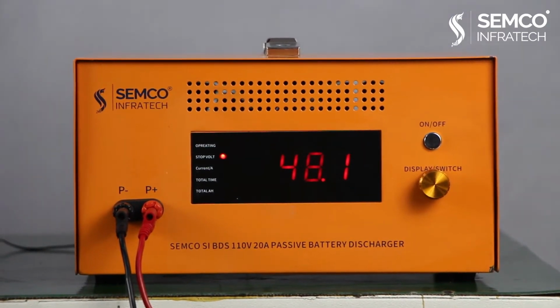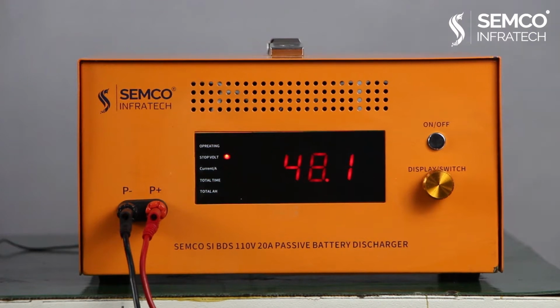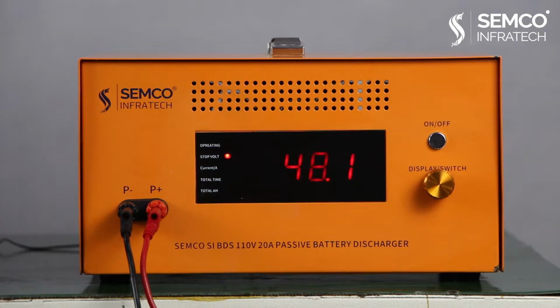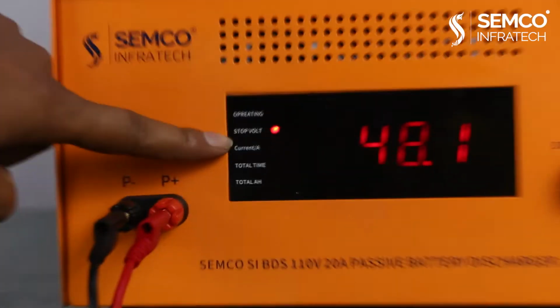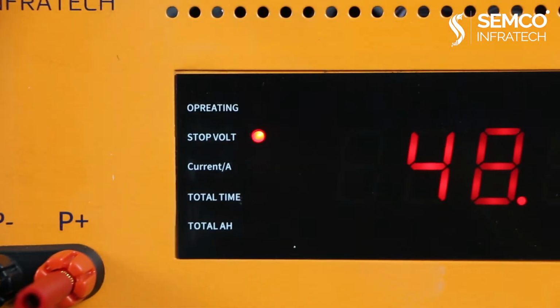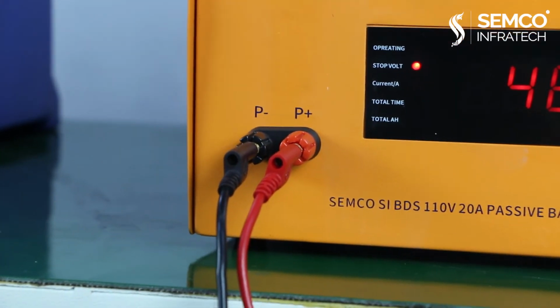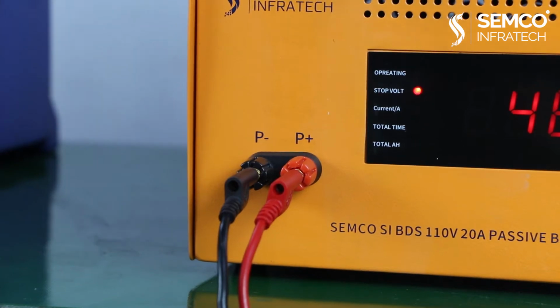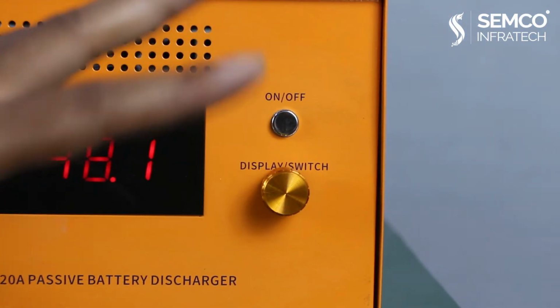Today we are going to demonstrate a 110 volt 20 amps BCDS passive discharger. That means it works without any power. So let's start. Here you can see the display. There is the operation, stop voltage, current voltage, total time and total age. There is a connection for the positive terminal and negative terminal, and there is no power supply required. There is an on/off button, and here you control all the parameters.